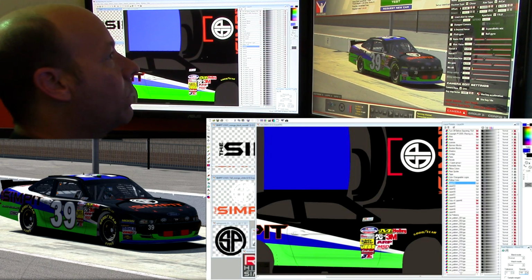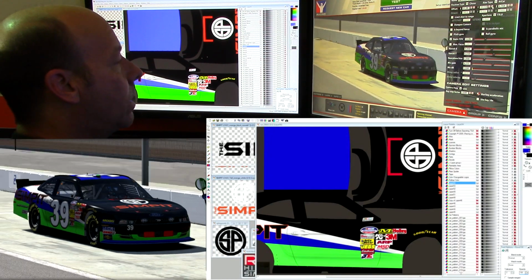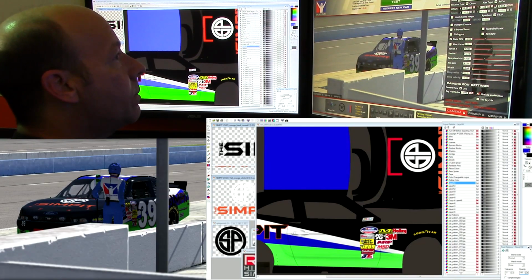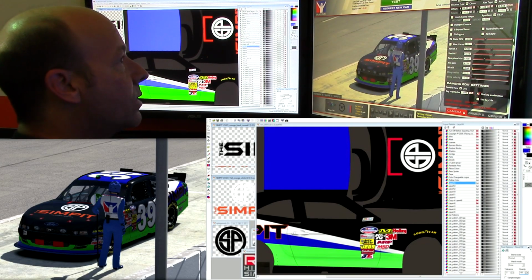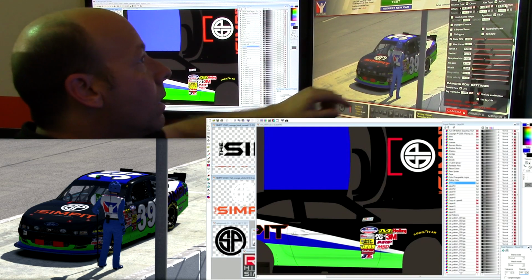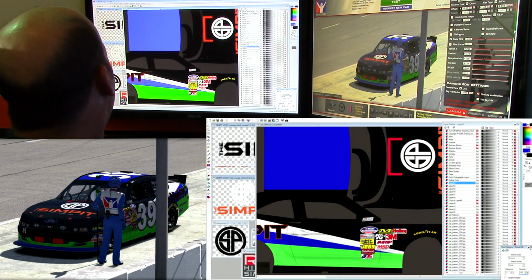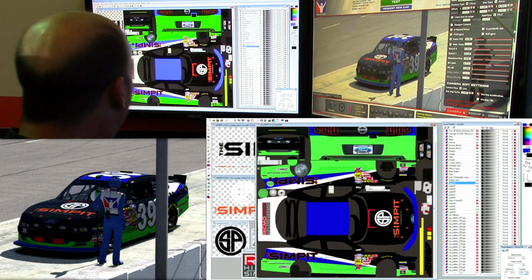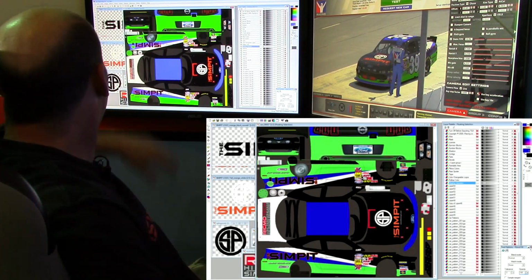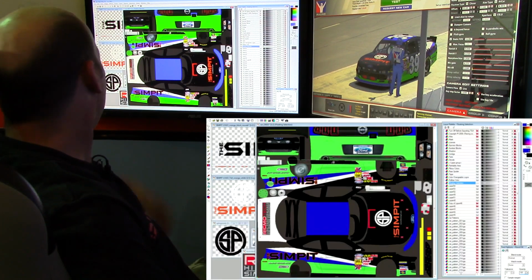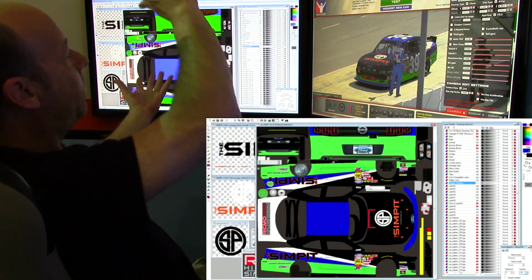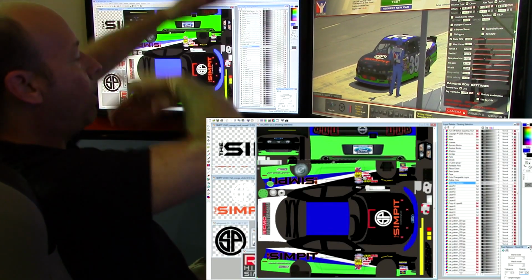F12 save. Yeah, I like that. If you ever want to compare, that's kind of hard on pit lane because you don't see it, but you can see there's the green right there. And, whoops, I like the black better. So I can copy that, bring it up here. Now I have to flip it over. You can mirror also, which is flip it that way versus flip going that way.